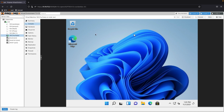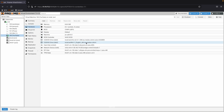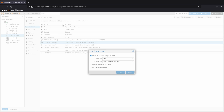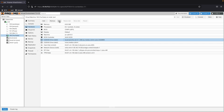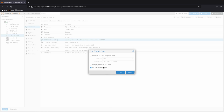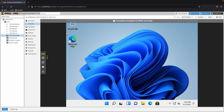Now, if I were doing this, I would go in and for my ISO disk, I would say don't use any media. And for the VirtIO disk, since I'm already finished with it, I would also say don't use any media. Then I would reboot the computer. But we're done with it for now, so that was it.